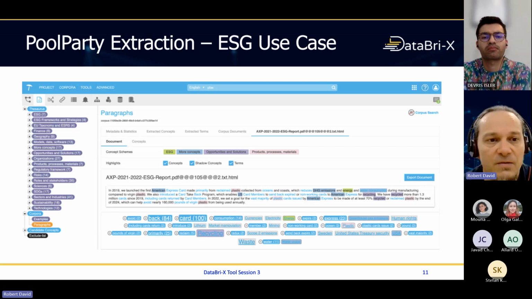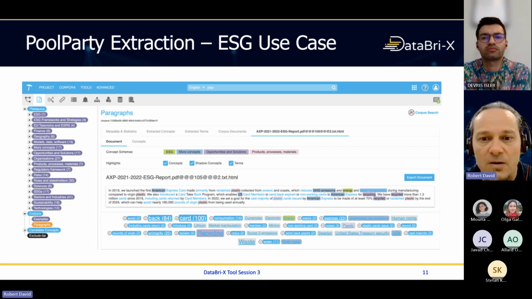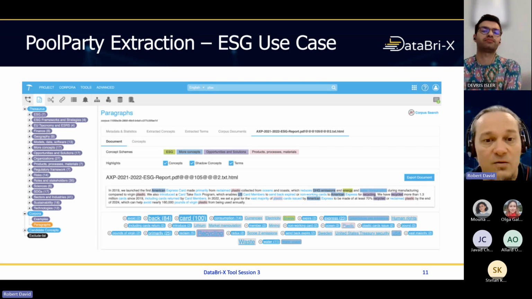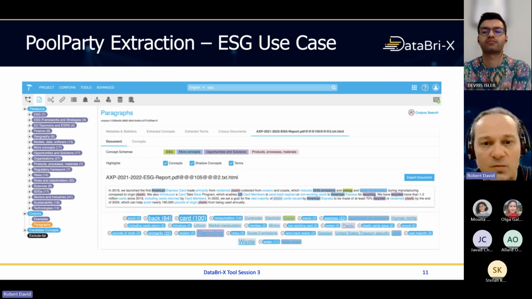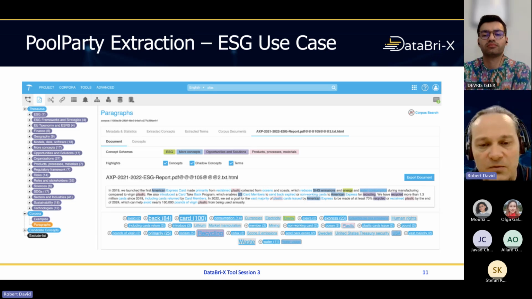We developed an ESG knowledge model. So we have a knowledge model for this use case already in place, which is developed to a high completeness. So it covers the domain very well. And we will use it to analyze a collection of ESG reports, which we already split up in meaningful parts, in meaningful paragraphs, and so we can take a look at that.